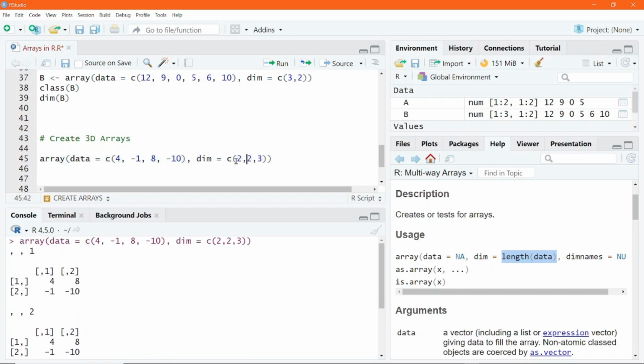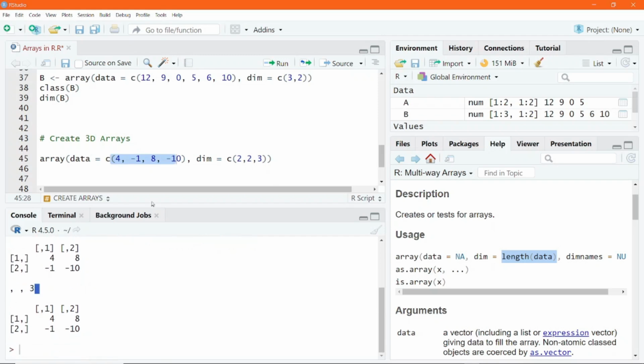If you come to the dimension, the first 2 numbers create a matrix of that dimension. So there is a matrix of dimension 2 by 2, and that matrix is repeated 3 times. That is all. Very simple. So we have a 2 by 2 matrix repeated 3 times, and that's exactly what we are seeing. That is what this 3D array looks like.